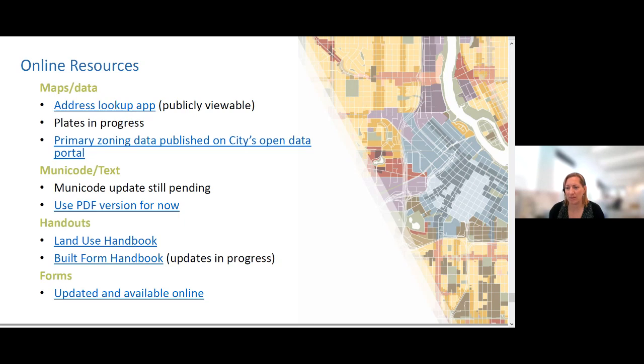Another resource is the Built Form Handbook. We first created these after the Built Form rezoning study was adopted. We're in the process of still updating these, given some of the changes that have occurred, but those updates should be completed within the next couple of weeks. This handout includes a page for each district with the requirements applicable to that district, and it's just a really helpful tool to reference without, again, having to look through multiple sections of the code. And then lastly, the application forms are all updated and available online. Next slide, please.